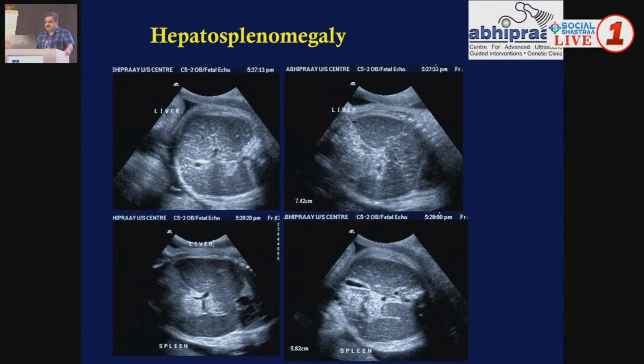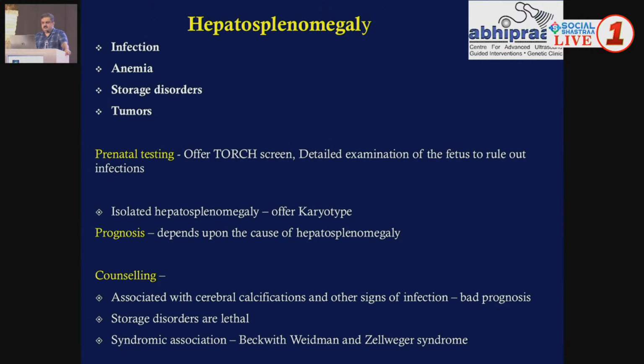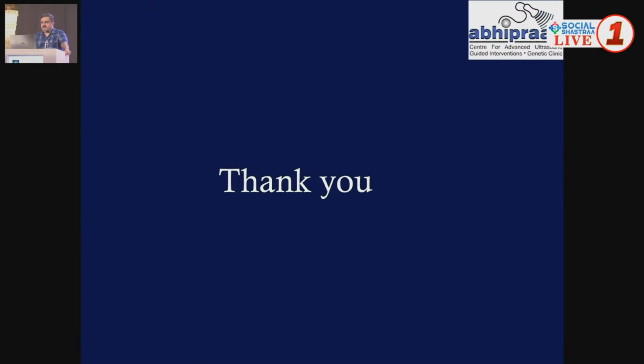So all in all, looking at bowel is easy, differentiating them is easier, but knowing whether the obstruction is proximal or distal makes a huge impact on counseling, because the more proximal the obstruction, you need to counsel them about genetics. The more distal the obstruction, we know that the association with genetic anomalies is lesser, but then we need to follow them up for worsening prognostic markers like persistent dilatation or development of meconium peritonitis.